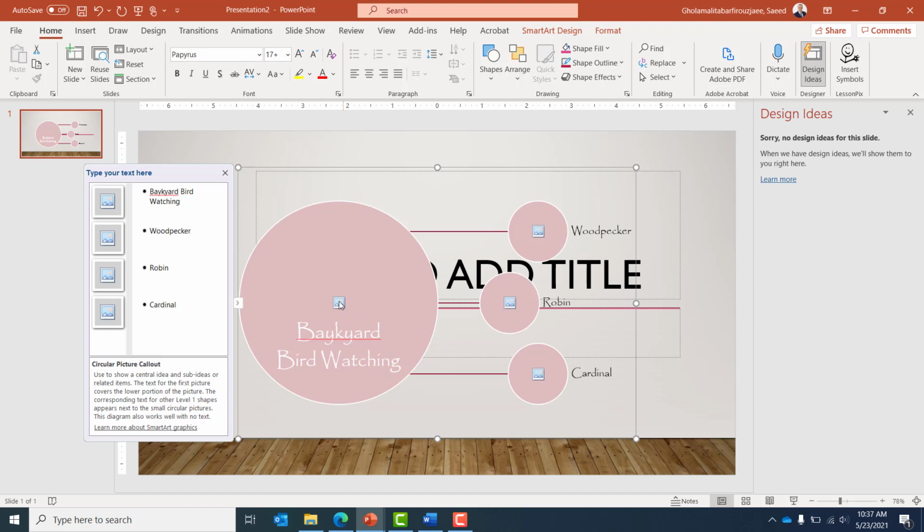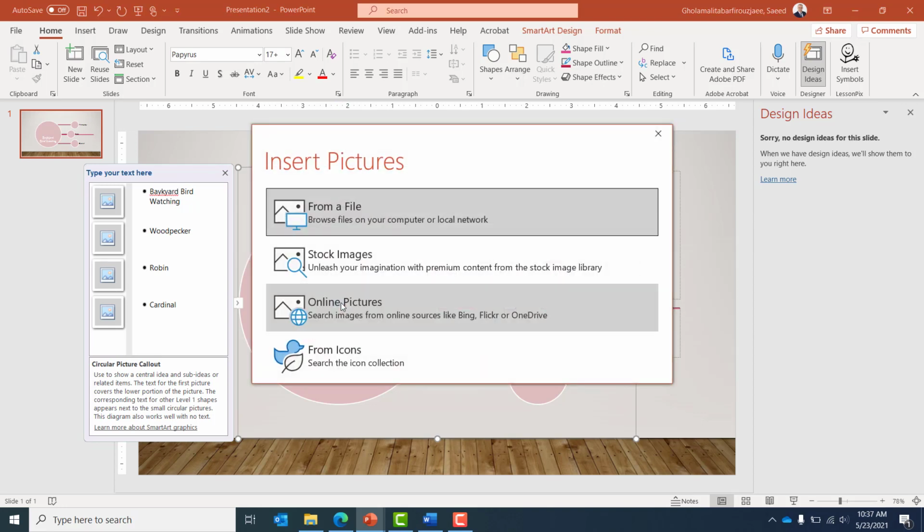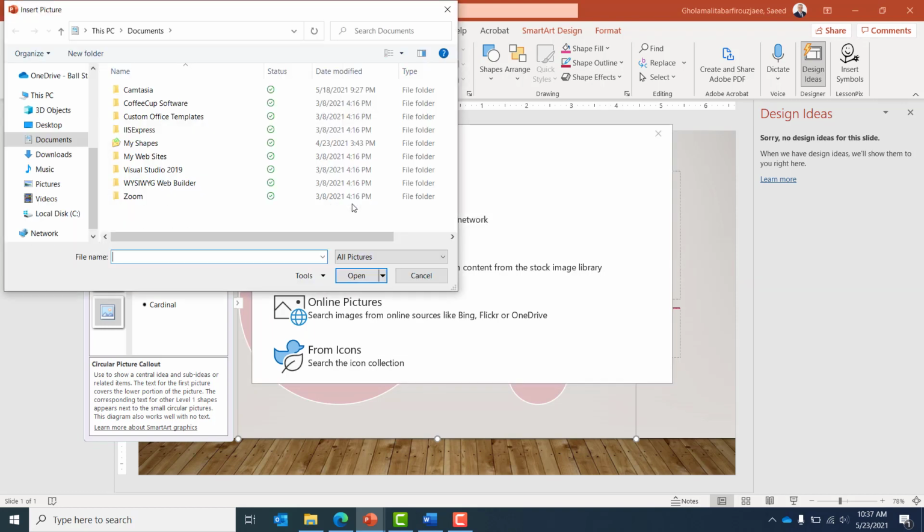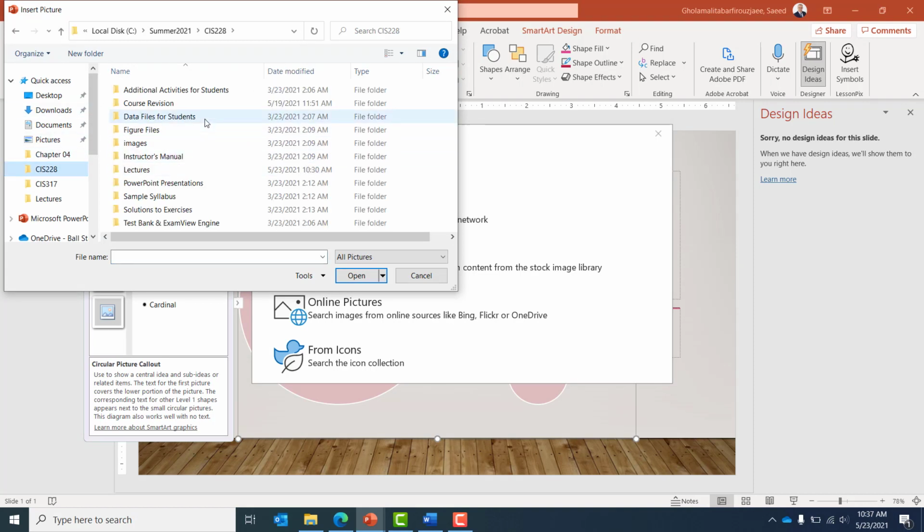Next step is to add a picture to each of these circles. We can click on the picture and then select from the file. You can download these pictures from the SayEngage website, data files for students.